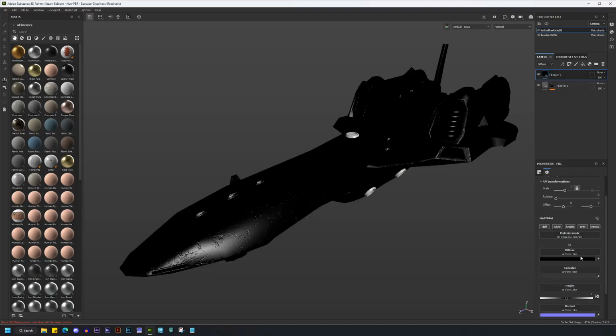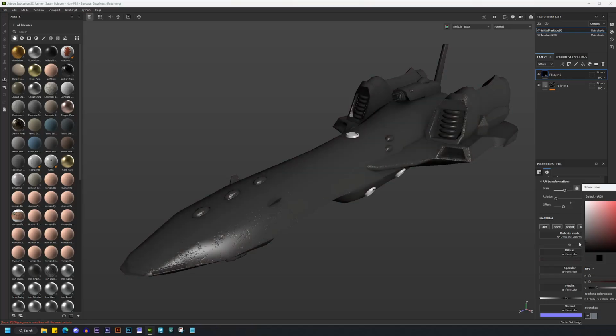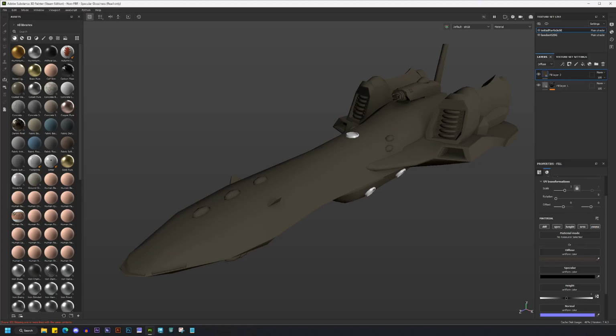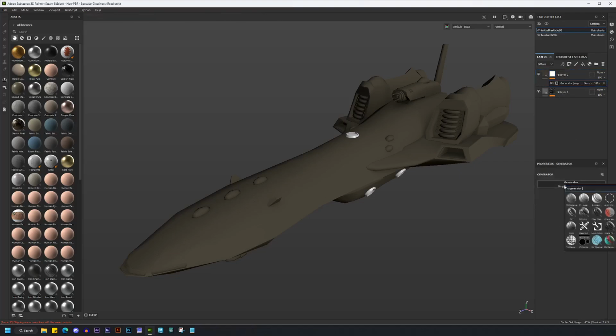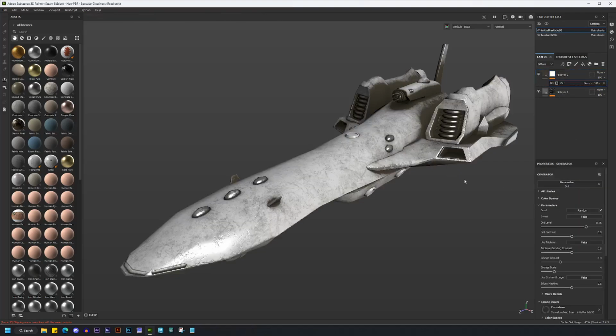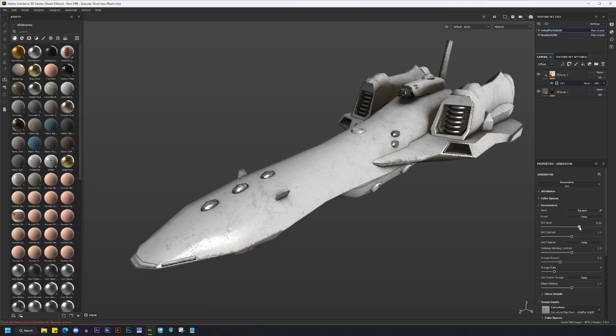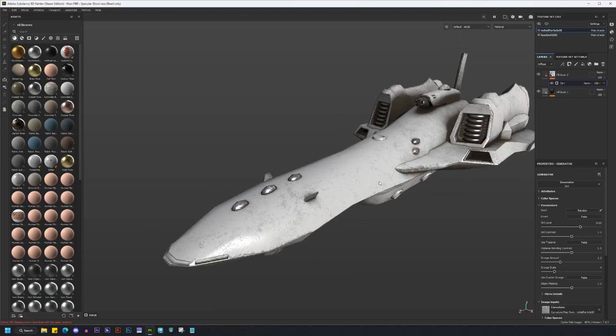We'll throw on a tool dirt layer, because in Star Wars, everything accumulates dirt, even if it's in space. Okay, that looks amazing.